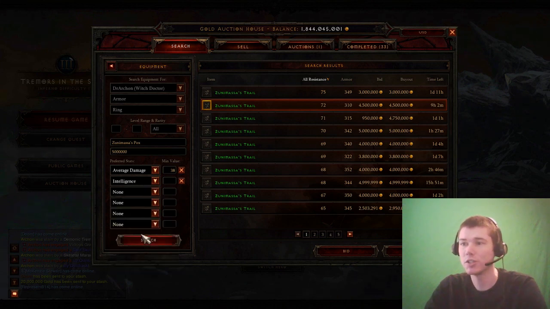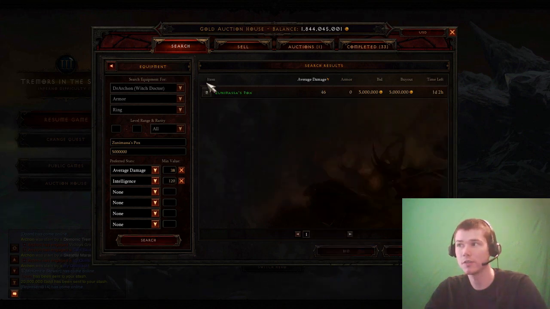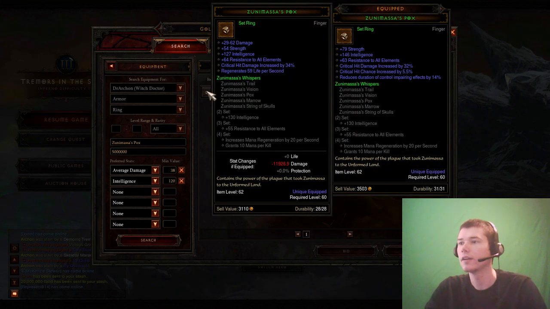However, average damage isn't great with a slow attack speed, so we'll compare it to a few other things. Let's try to get a high int roll and some average damage. It's only 1 with that. Let's see, we lose about 12,000 damage with that ring there. I'm comparing it to a pretty nice Zuni's Pox, which is why.